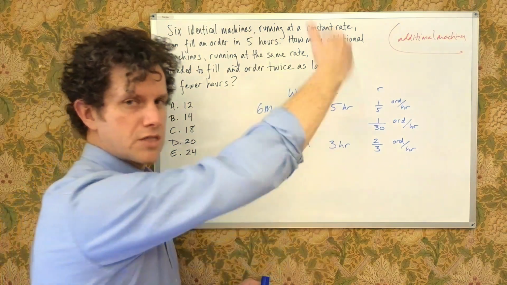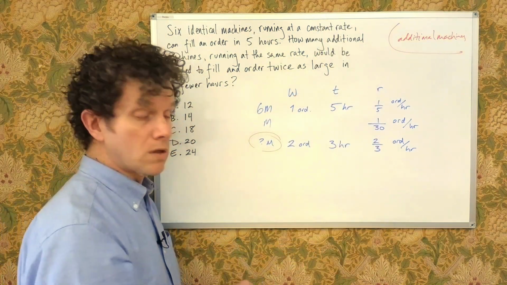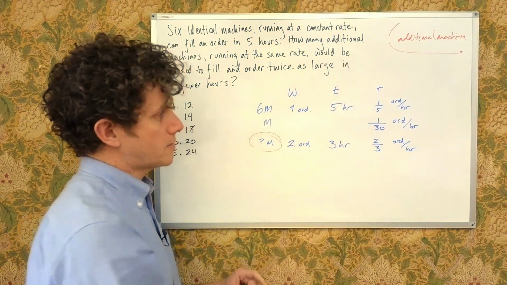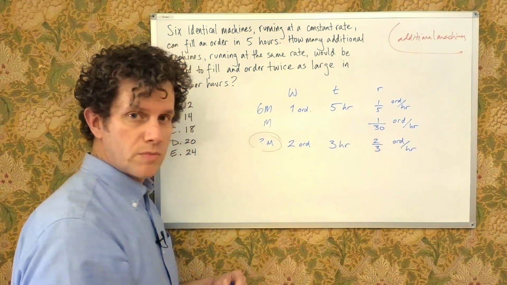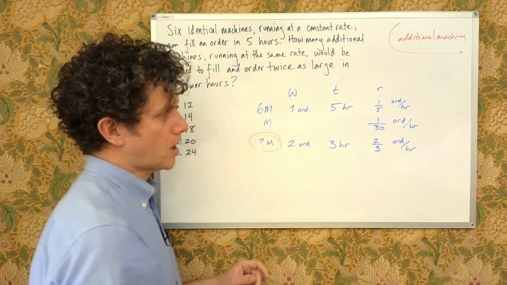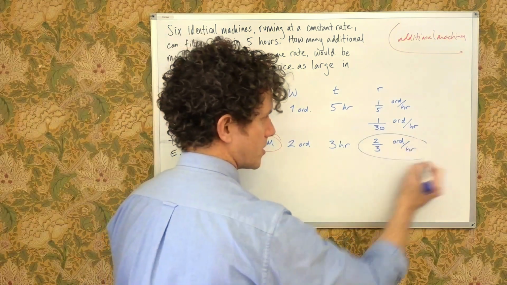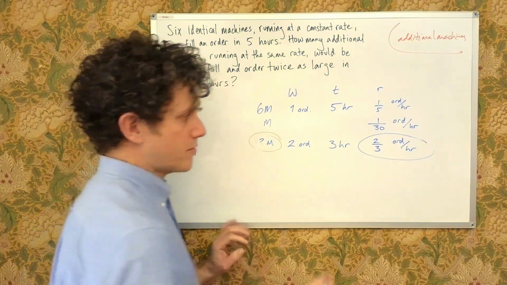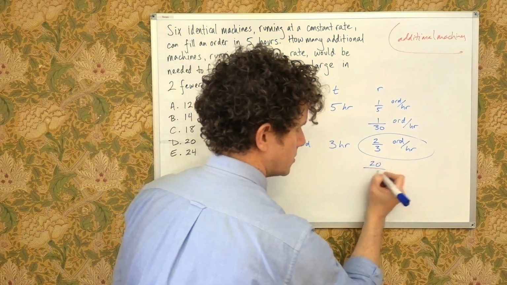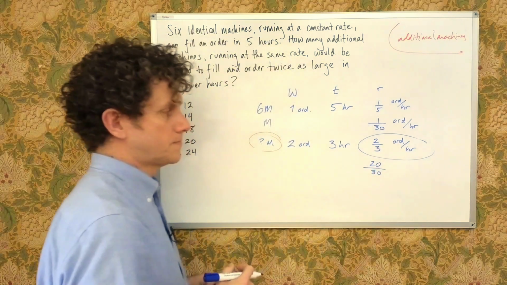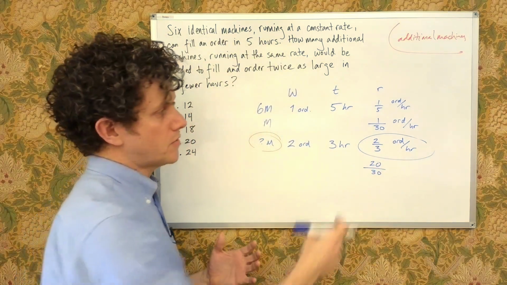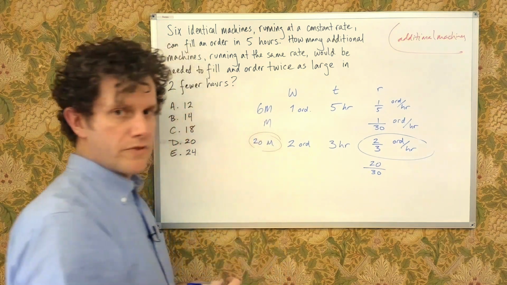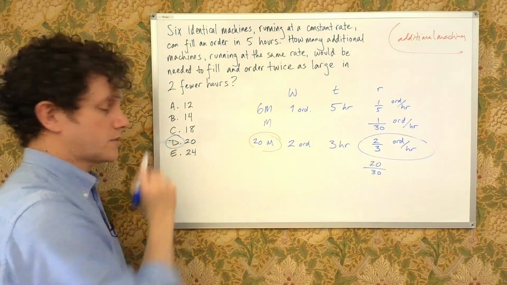And now we aren't simply adding things the way we were before, but we still have our chart. We have our table. We can think about it. If a single machine contributes 1/30 of an order per hour, and we want to get to this rate, well, 2/3 is 20/30. Nice round numbers. We need 20 of these machines. 20 is in our answer choices. We're happy people.